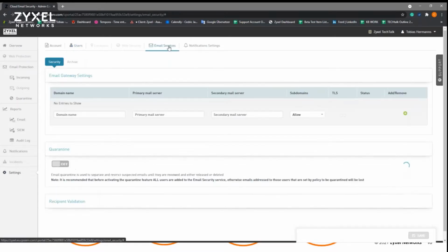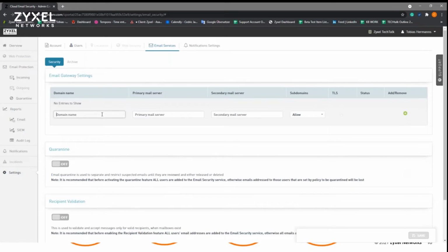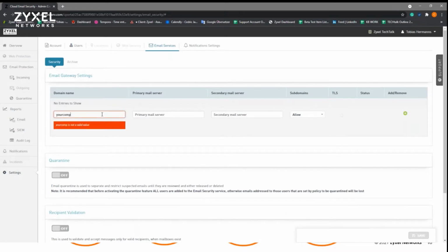And on email services, you are setting up the email server here. So for example, your company, and the email server SMTP and secondary. And if you allow this and we check this is a valid value, then you can add the MX record to change the routing. And this is all for the setup.